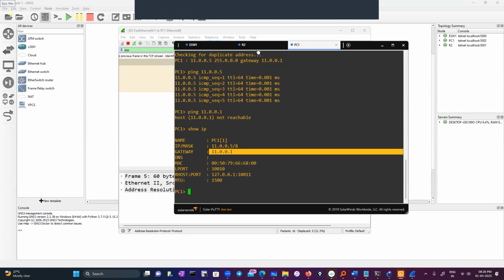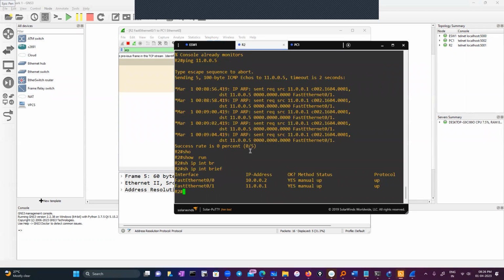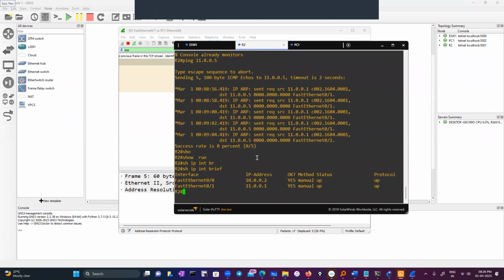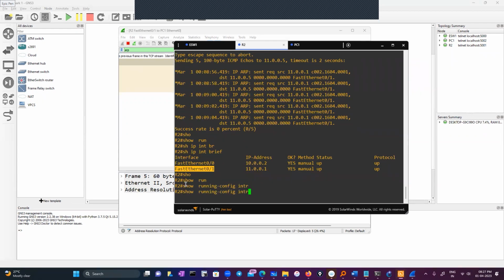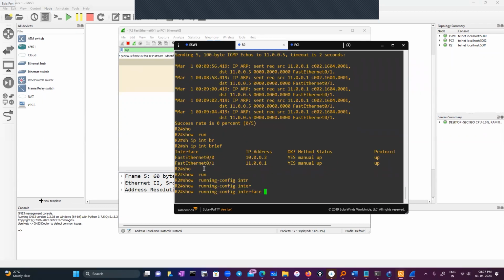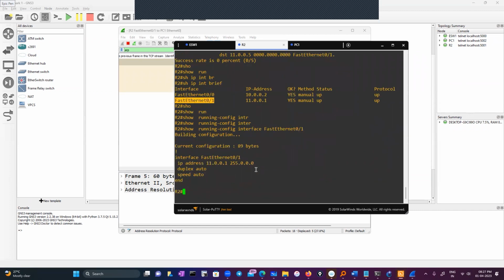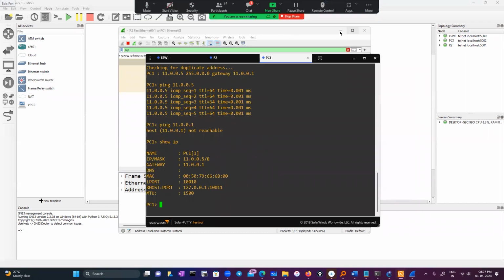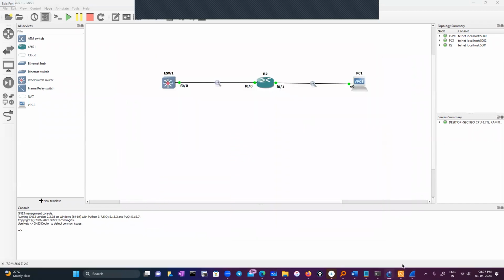So my gateway is 11.0.0.1, it's fine. And the subnet mask is /8. All looks good. I don't think we can connect this virtual PC with this router.